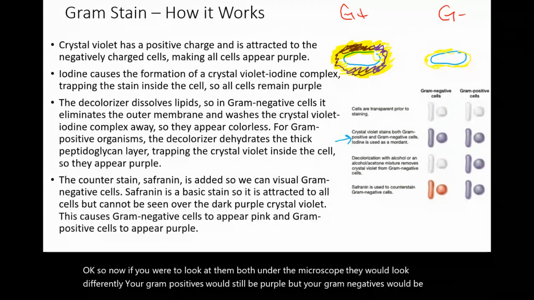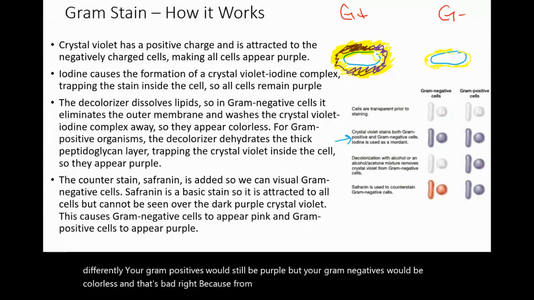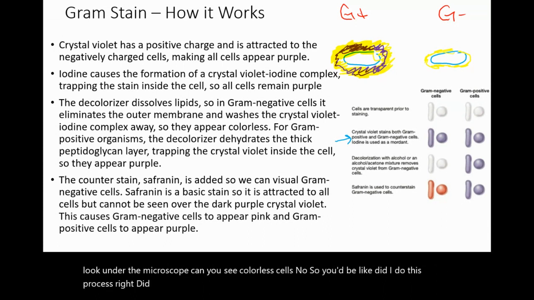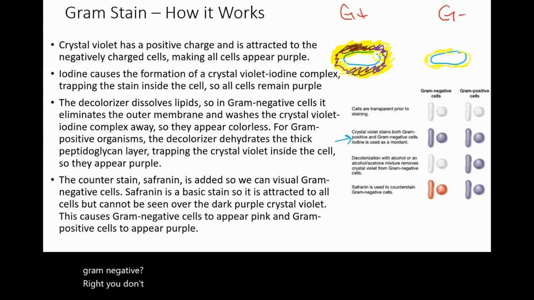And that's bad, right? Because from a person that's doing this perspective, if you look under the microscope, can you see colorless cells? No. So you'd be like, oh, did I do this process right? Did I just wash all my cells away and there's nothing there? Or are they just gram-negative? Right? You don't know. And so you don't want to guess if you did the procedure correctly.